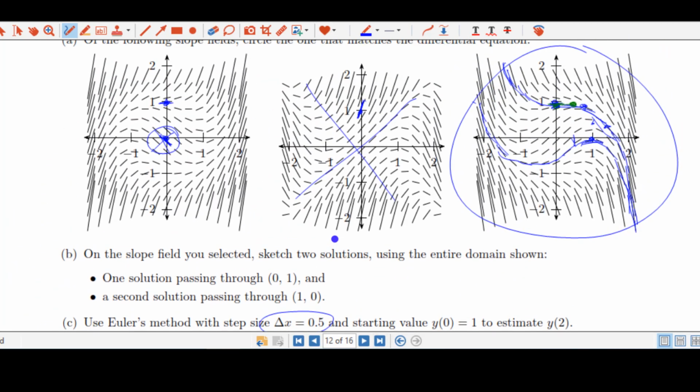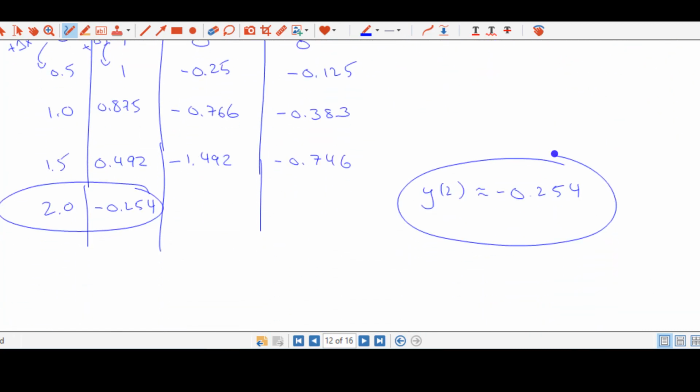Now we should be able to compare that back to our graph, and you can kind of see how that worked. We took a step here, we took a step down. We're not quite following the graph that we had there because we're taking more linear steps, but here we ended up a little bit above the axis, here we ended up a little bit below. So we're certainly following the general shape of the curve that we sketched out in part A, which is an excellent verification that we're on the right track with this calculation.